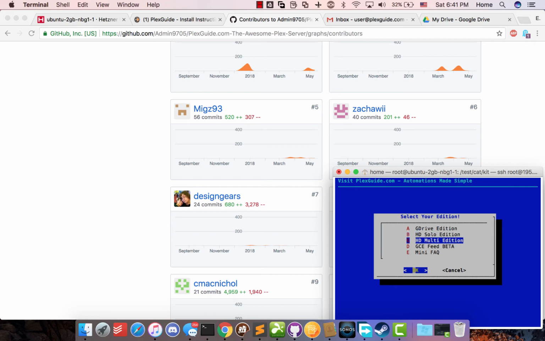The HD multi-edition, coming from Windows, the reason this was really easy for me to grasp is because I used a thing called FlexRAID. Unlike other RAIDs, basically what it did was it allowed you to pool all your drives, kind of like that Windows storage thing, but a little bit more reliable. What I dislike about FlexRAID is their licensing options. The author makes it really difficult to re-register FlexRAID. So if you're testing it in a VM, your VM goes down and you forgot to unregister it, it's almost impossible to re-register it.